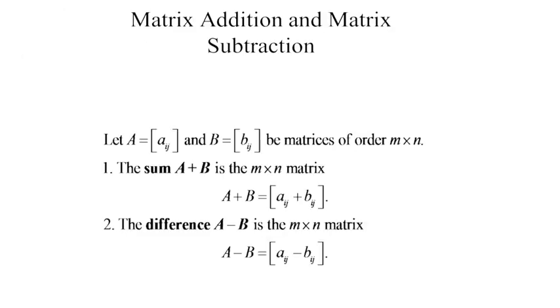Next, we're going to talk about matrix addition and subtraction. Pretty straightforward. If we're trying to add 2 matrices together, find the sum, all we have to do is add corresponding entries together. If we're going to find the difference between 2 matrices, subtract them, all we have to do is subtract corresponding entries. One thing that has to be true, if we're going to add or subtract 2 matrices together, they have to have the same order, meaning they have to have the same number of rows and the same number of columns.